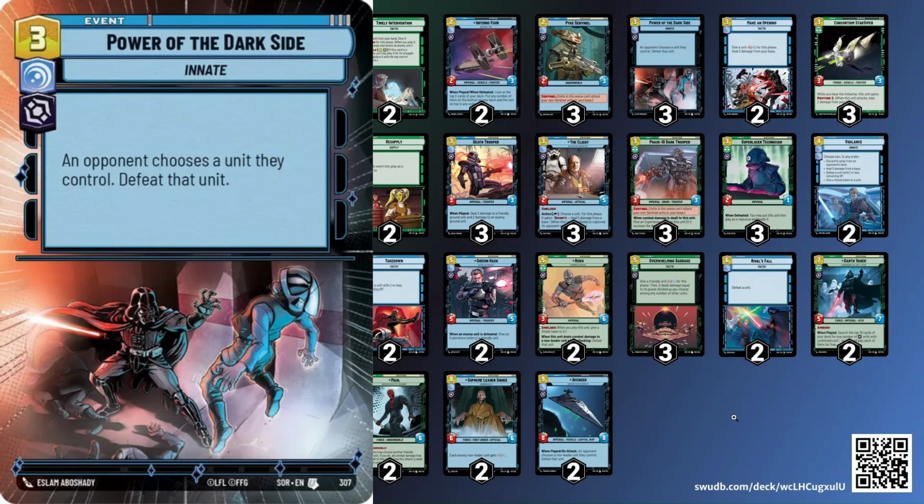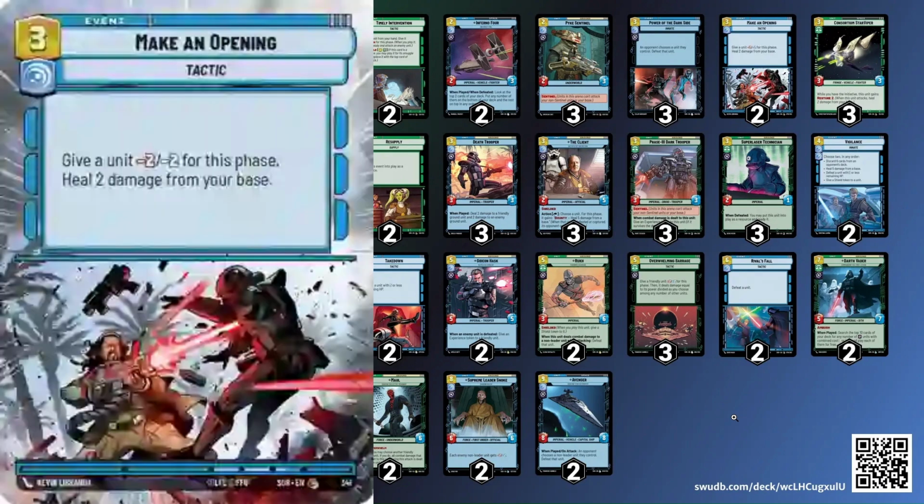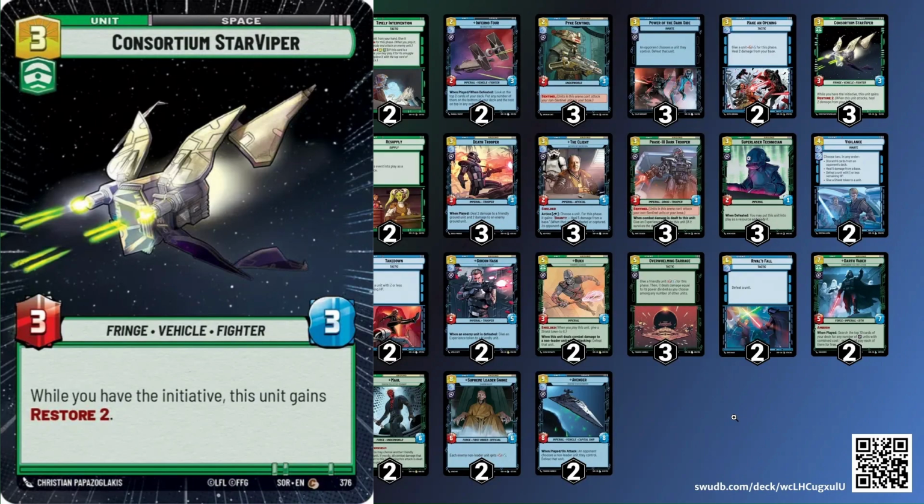3 Power of the Dark Side, of course. The 2 Make an Opening, 1 in the sideboard, of course, for Subtle Life Gain and for the Phantom. 3 Consortium, again, because of the Timely and the ECLs. And again, I can't find a better space unit.